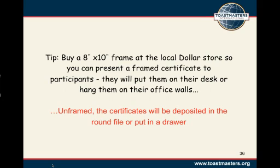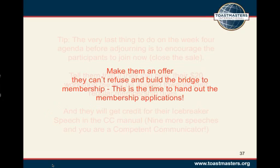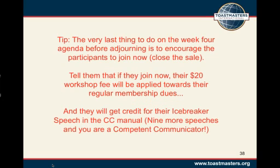And then finally, once the program's over, you want to make them an offer they can't refuse. You want to build this bridge to the membership, and this is the right time to do this. Now is when you hand out the membership applications. And whenever you make them the offer they can't refuse, you tell them that you want to encourage them to join the club now.